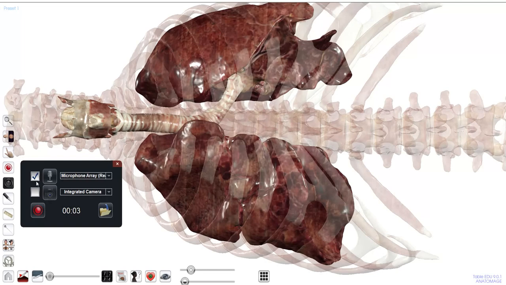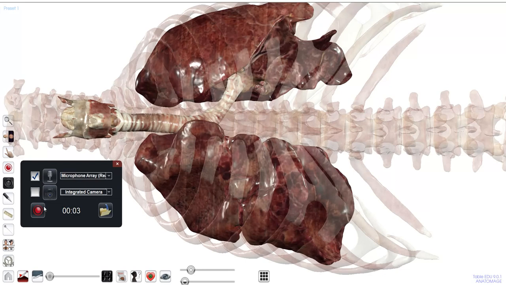Decide if you would like the lecture tool to record your voice along with your video and screen. Please note that many tables do not come equipped with speakers, microphones, and cameras. To use these features, you will likely have to connect external hardware, like via USB or Bluetooth. If you need help with this process, please reach out to Anatomage.